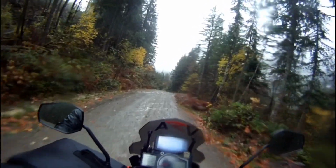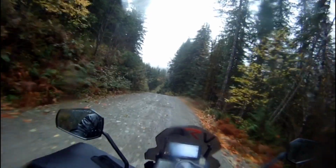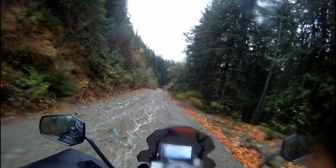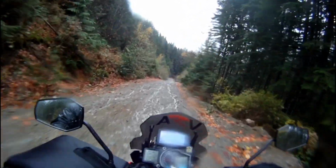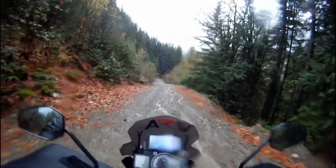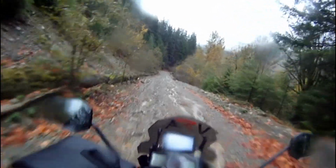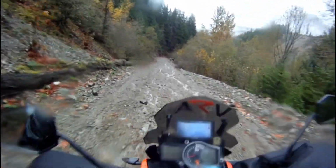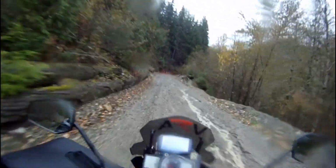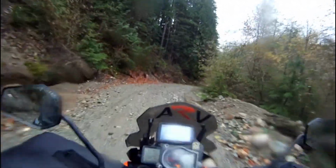So whatever goes up must come down. And this is probably the steepest hill climb on this part of the trail. And I don't know, GoPro just is going to make it look flat. But yeah, I'm in first gear. I'm crawling down here because not only is it steep, there's a little bit of a creek running through it, making the ground pretty loose and chewed up. And I gotta be a little careful, getting a little squirrely there. Ooh, a little fast in this corner.